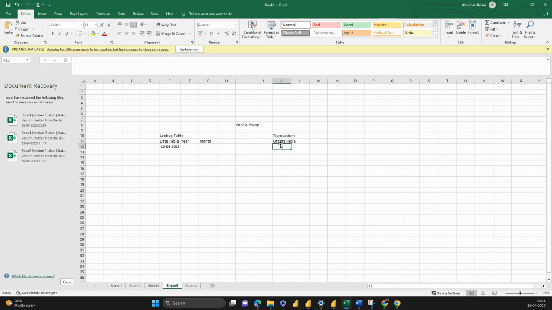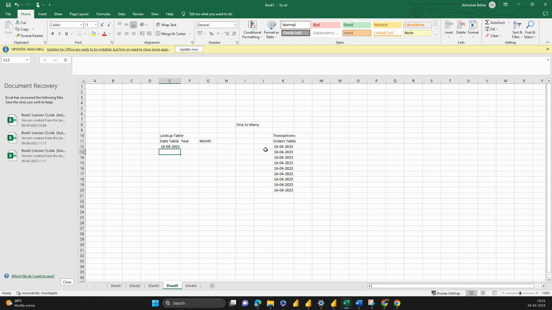And then when it comes to transactions, I might have multiple transactions on the same day, right? I can have many transactions on one day. So that's why, if you see, the transactions happening for this day could be 10 or 15, or in this case it's 9, right? So when I took this column and joined it with this column, it automatically said that for every one value present over here, there are multiple values present over here. So that's why we call it a one to many relationship.